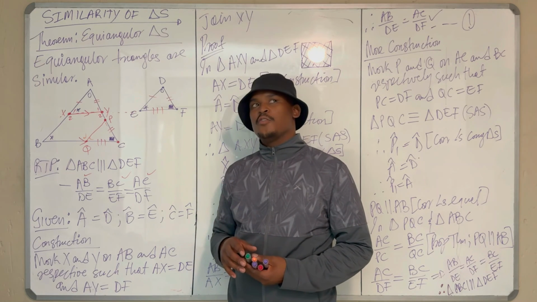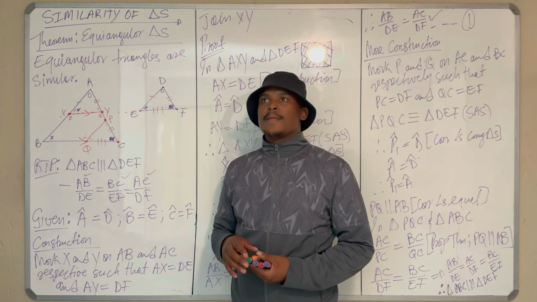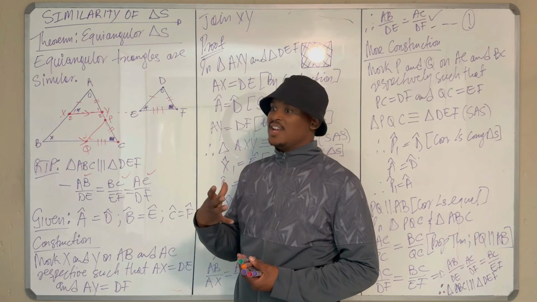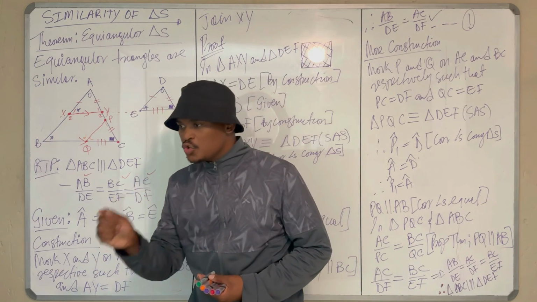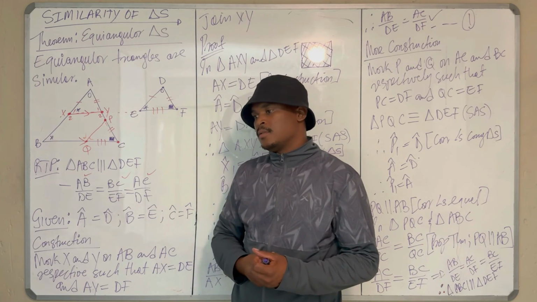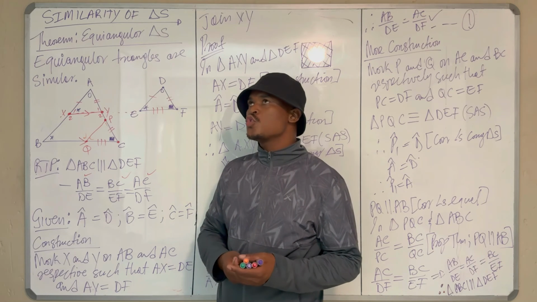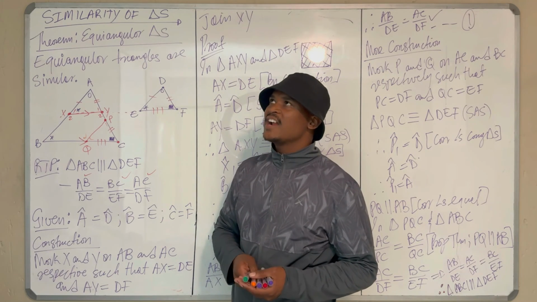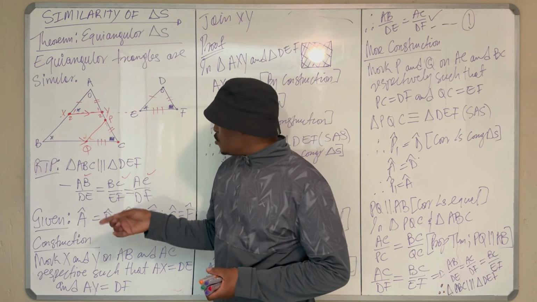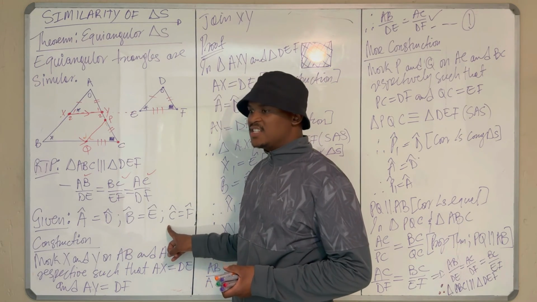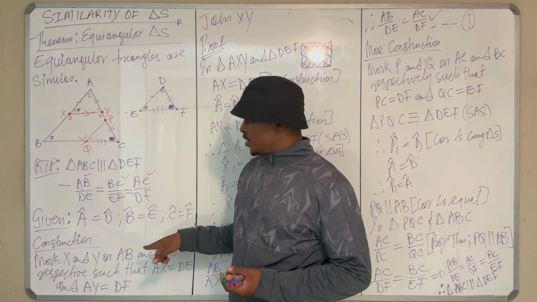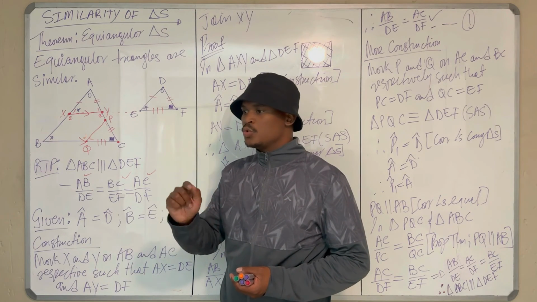So what I want to talk about now is, if you can show me that two triangles are equiangular, you can assume that those two triangles are similar, and you can use those ratios as you want. So if you want to show me that two triangles are similar using the equiangular method, you think that you have to show all three of them, right? Yes. In honesty, you don't need to show all three of them. Showing just two pairs will do the work.